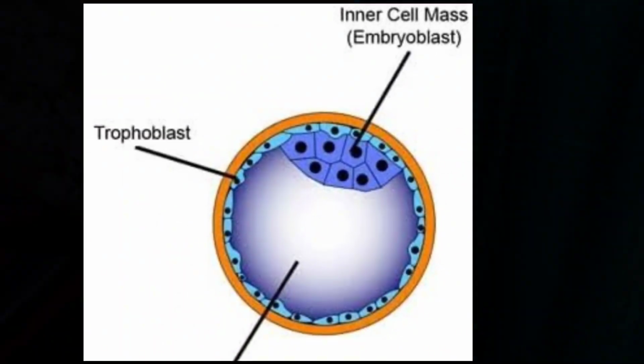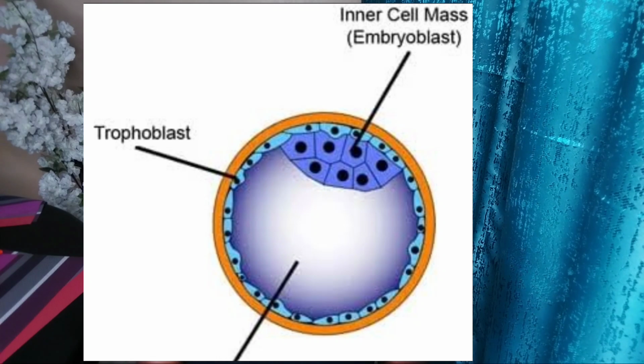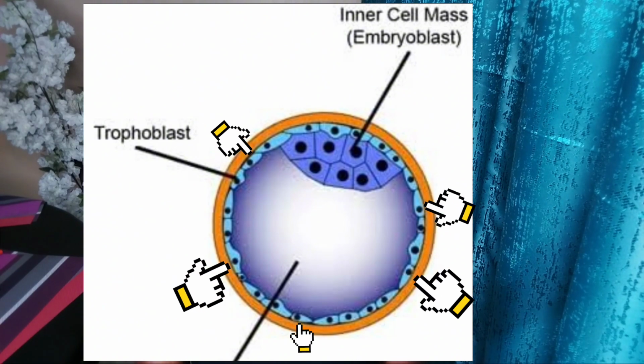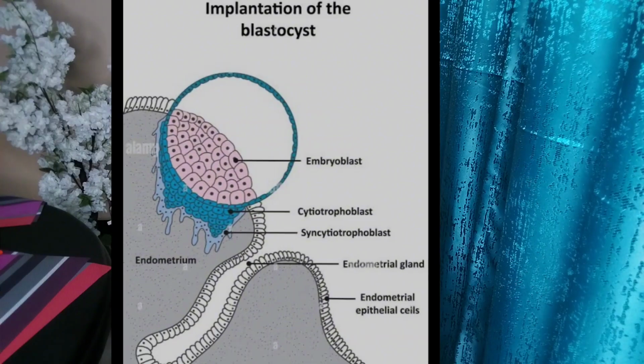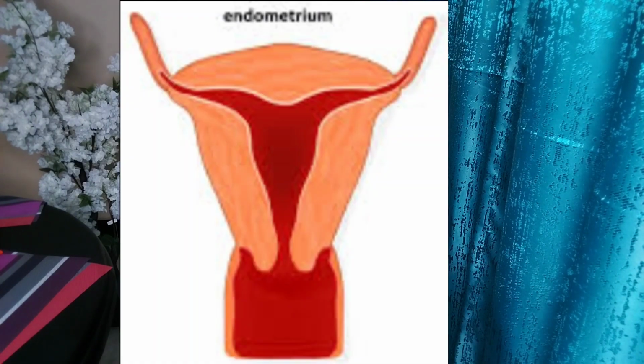During this stage, the morula has to undergo several cell divisions to form a cell mass called a blastocyst. The blastocyst has 2 cell layers. It has the inner cell layer called the embryoblast and an outer cell layer called the trophoblast. At around day 7, the blastocyst has to transition to another stage. That is the stage of implantation, where it gets attached to the walls of the uterus, specifically the inner wall of the uterus called the endometrium.